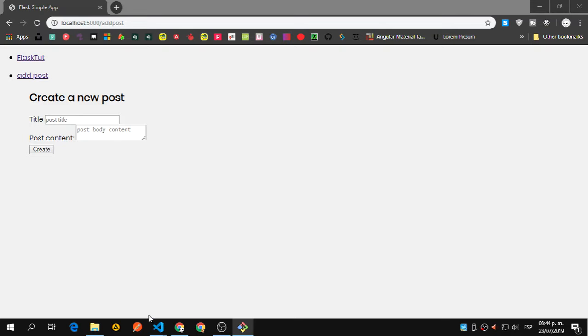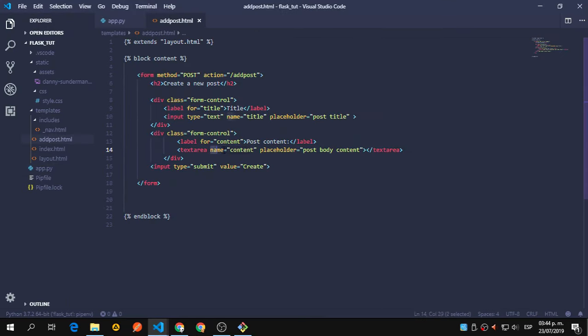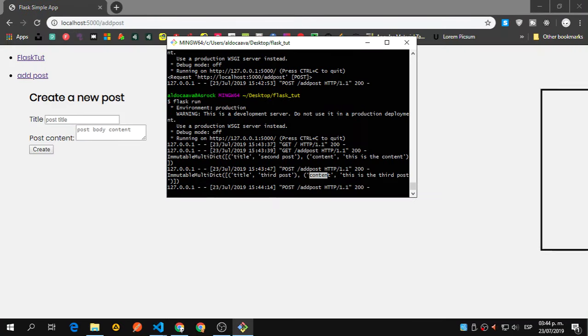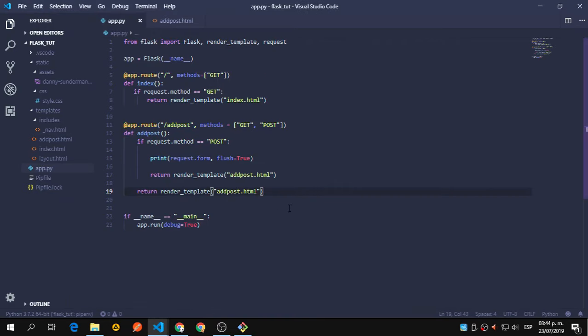Okay, so those keys are coming from the name of our inputs. So we need to give the name in order to get that on the backend. Okay, so let's actually come back here and work with those.